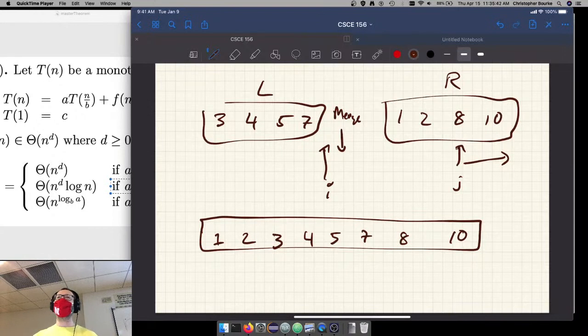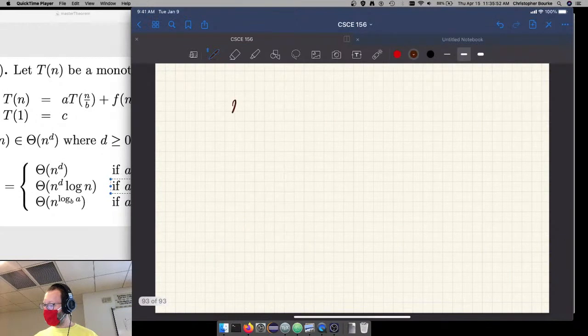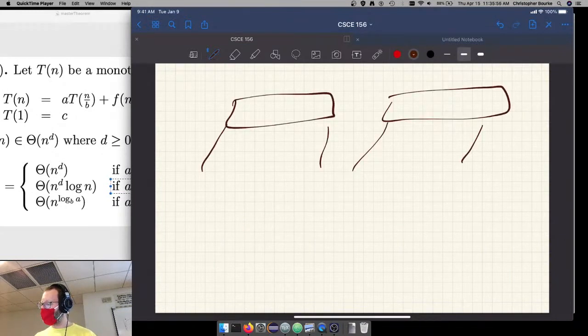How many comparisons does this merge process make? We can just estimate above, right? Eventually, you're going to get down to a scenario where all of this stuff has already been merged, except for this last guy over here, right? So on each iteration, when I moved this over, I removed one of the elements and I put it into the merged array. So how many iterations did I end up doing?